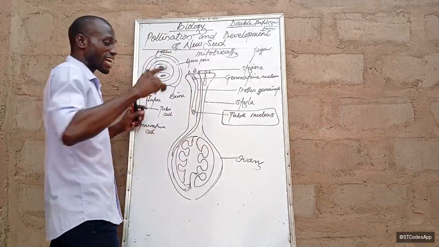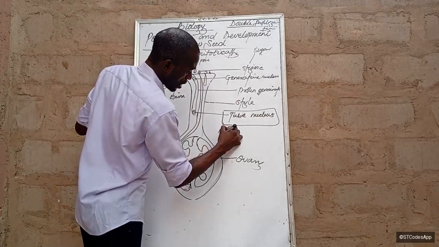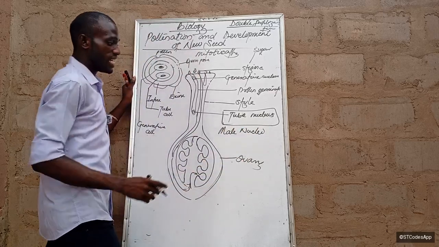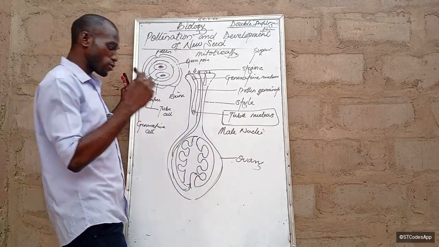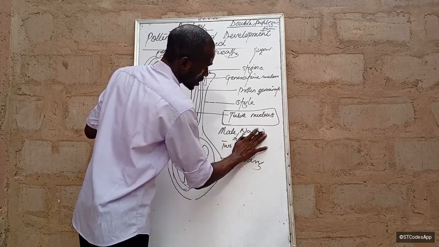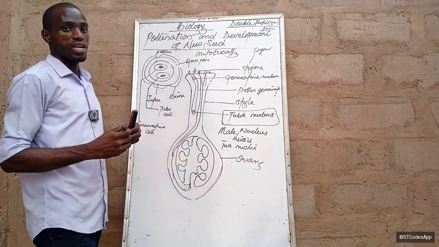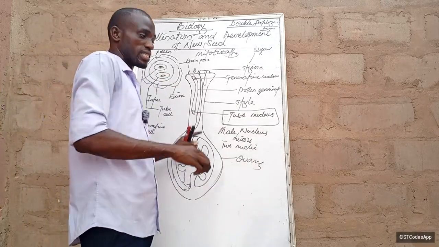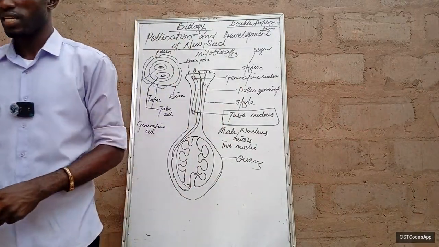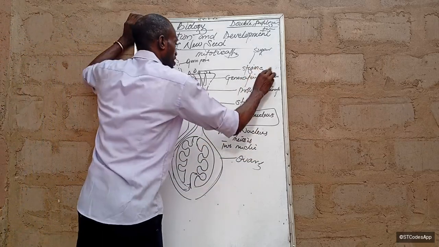It is the tube nucleus that now divides by mitosis again into the male nuclei. Then this one divides into two male nuclei. Is that okay? The first male nucleus will fertilize something, the second will fertilize the other. Is that clear? Keep in mind that the nucleus divides again into male nuclei.